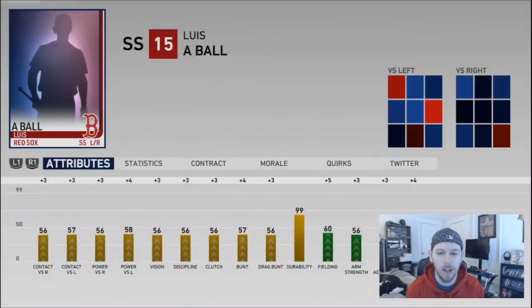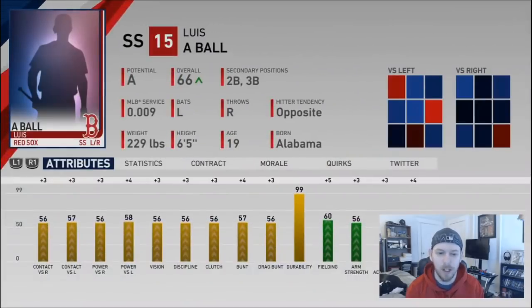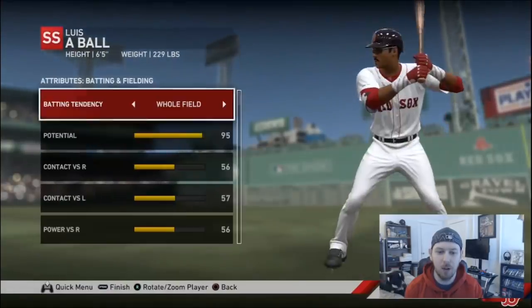The A-ball player is consistently improving. So in 2 years, everything went up about 6 things, except for speed. So everything is now at 56 or higher. So consistently improving, the A-ball player. His potential is still the same.